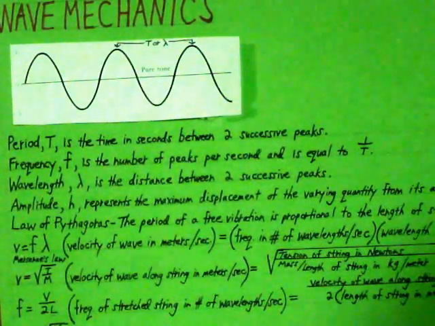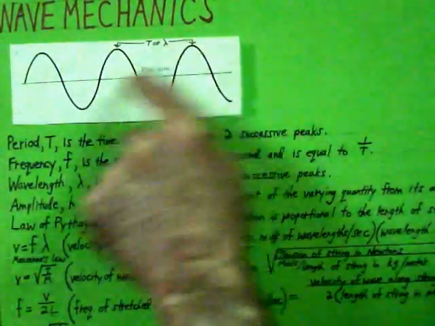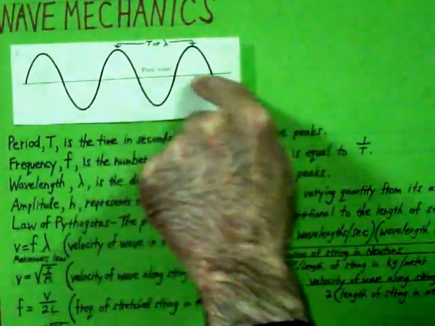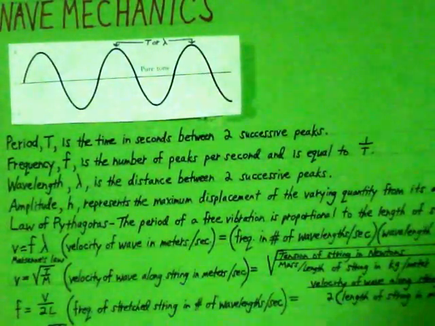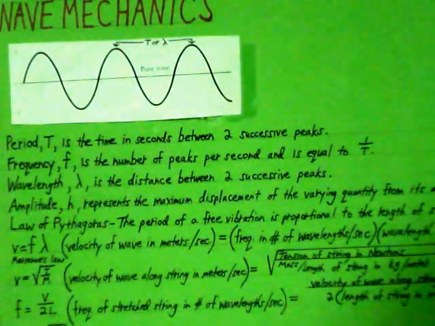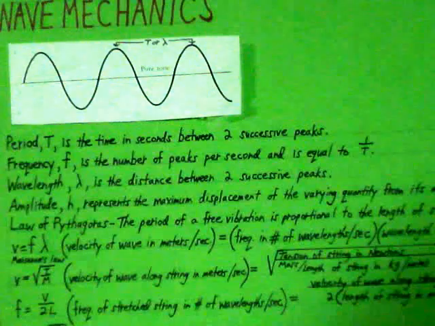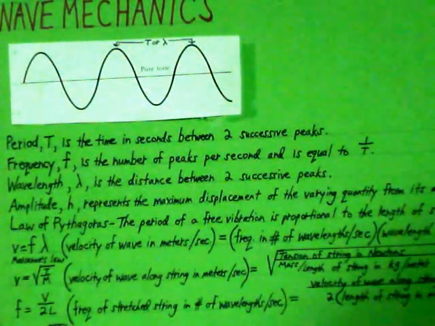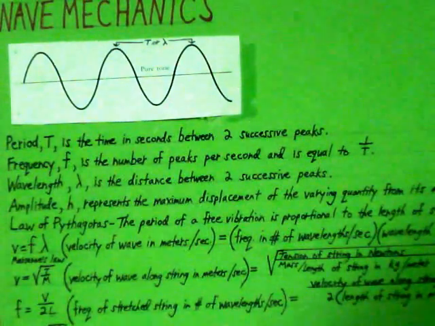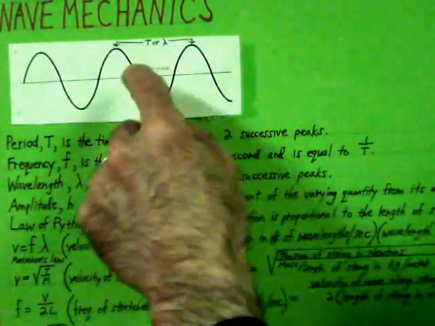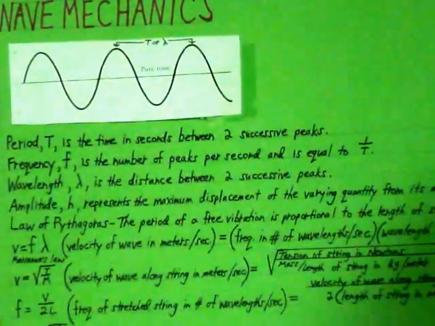it has peaks and troughs. So these are the peaks, and these are the troughs. There'll be a trough there, and for a wave in air, the peak is the maximum compression of the air molecules, and the trough is the maximum rarefaction. Points in between would represent varying measurements of air compression. So there's a point in between here, or a point in between here.